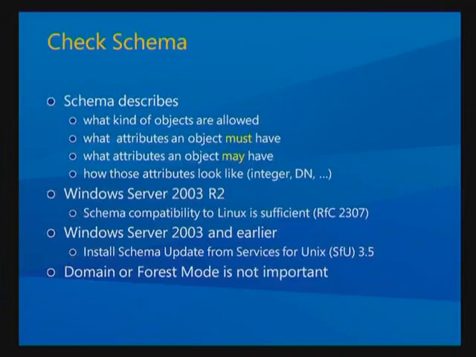If you have an older, those old systems like Windows Server 2003, even older, you have to install the schema update from the Services for Unix 3.5, which is free for download. So it's just a one-time task, and if you have some fears about schema updates, there's another session from Ulf, which is also an MVP from Germany, doing a schema session here. It doesn't matter which domain or forest mode you have, I just don't care.